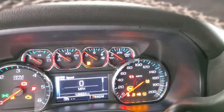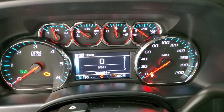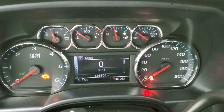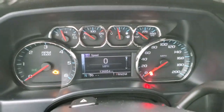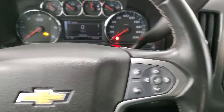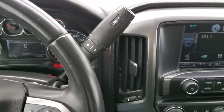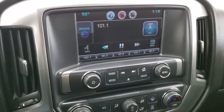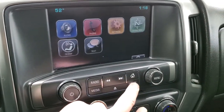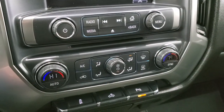Hopping inside the truck, you can see it has 136,854 miles. You get a digital speedometer, compass display, and the instrument cluster is very nice and clean. It comes with the leather-wrap steering wheel, Bluetooth and information center controls on the right, cruise controls on the left, and audio controls on the back of the steering wheel. It comes with the six-speed automatic transmission with the optional tap shift. The Chevy MyLink system provides AM/FM and Sirius XM radio capabilities, and this truck also has a backup camera which shows up on that display.